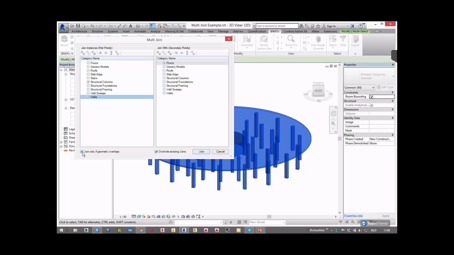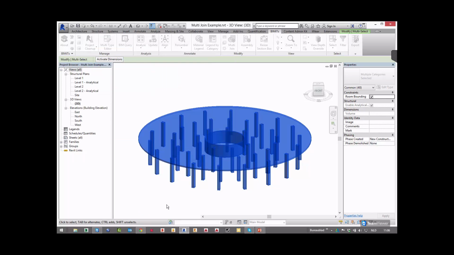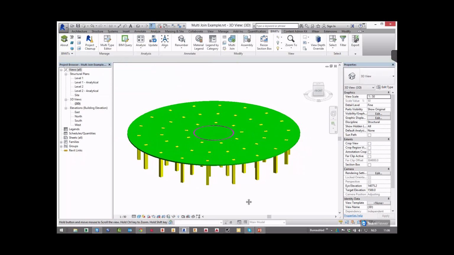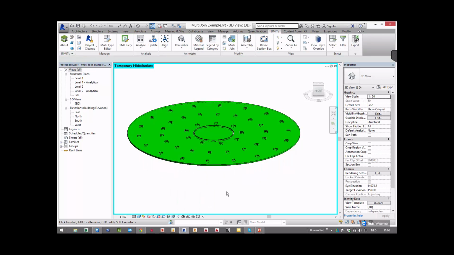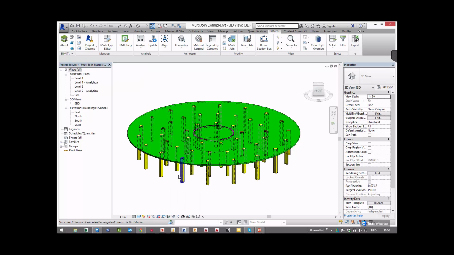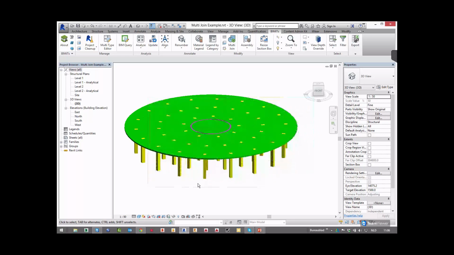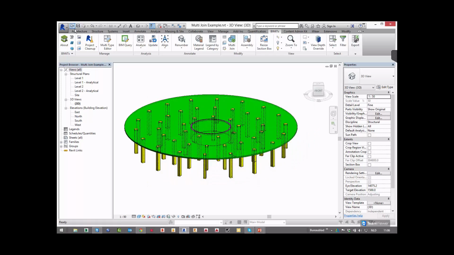If it's possible to join them, there's an option that it joins automatically. And then click on join. Well, and now when I isolate the same element, you will see that automatically there are gaps. The columns and my walls are joined to my floor in one time. Very easy tool, and you can win a lot of time with this one.